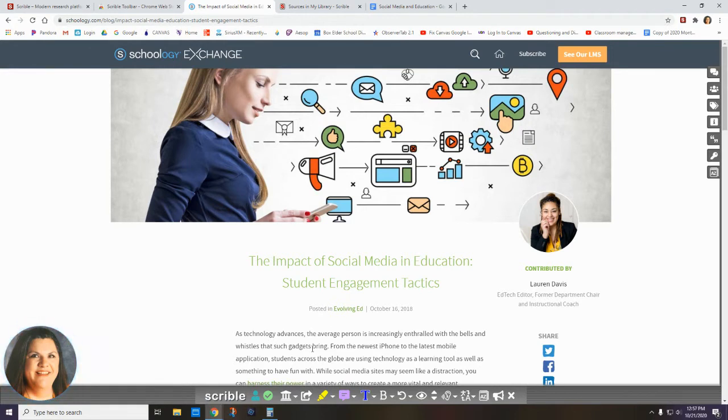Across the bottom, the toolbar has several tools that we're going to look at today. This shows that your changes have been saved. This will take you to the library. You're able to share your resource with others so that you can collaborate.